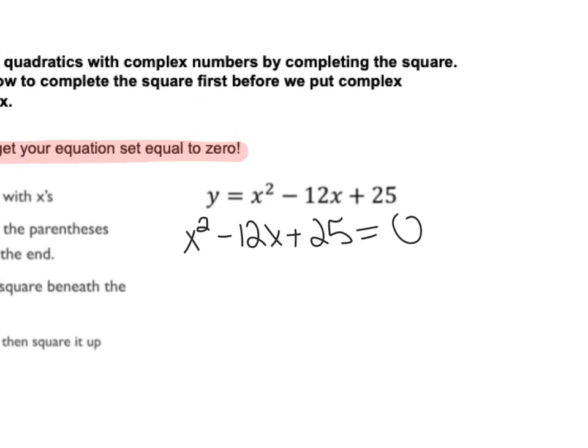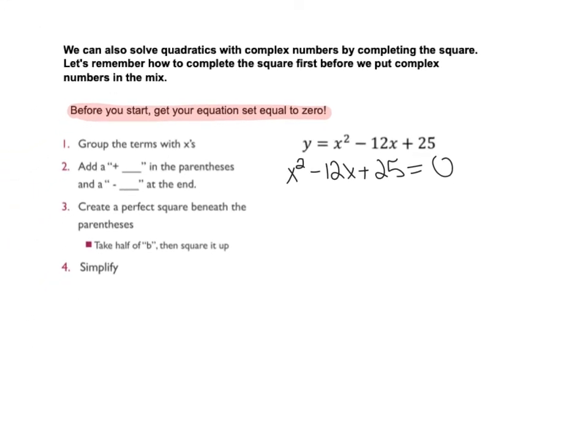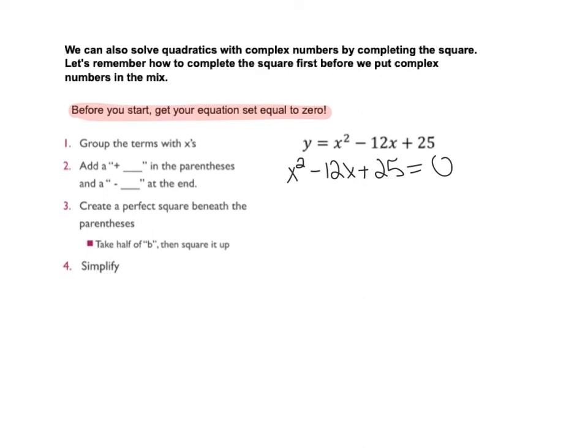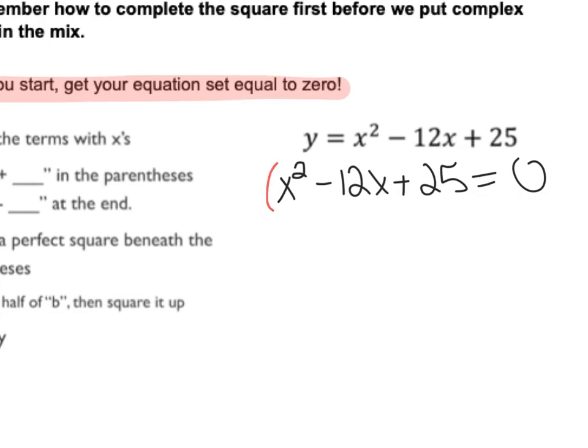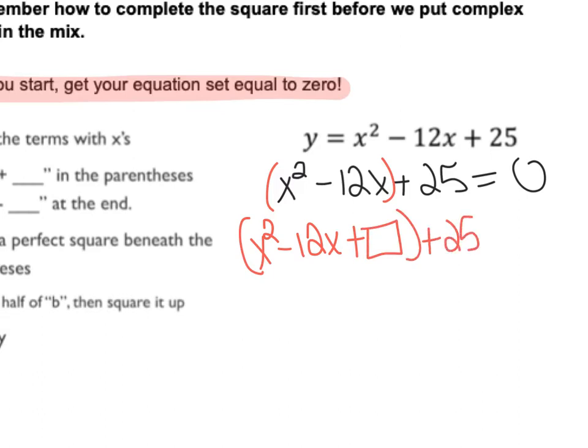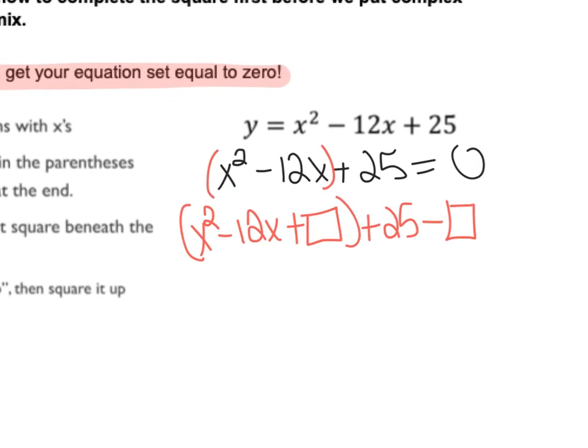Okay, so then we are just going to go through our steps on how to complete the square. And there's some of you, I think, that are still struggling with this a little bit, so let's make sure that we know how to do that because we're going to need that for this section. So the first thing, you group the terms with the x's. I'm going to say x squared minus 12x. And then inside of my parentheses, I'm going to add something. So I still have that plus 25. And on the outside of my parentheses, I'm going to subtract that same something. Whatever I added on the inside, I'm going to subtract it back out. It's just like adding 0 because you're adding and subtracting the same thing.